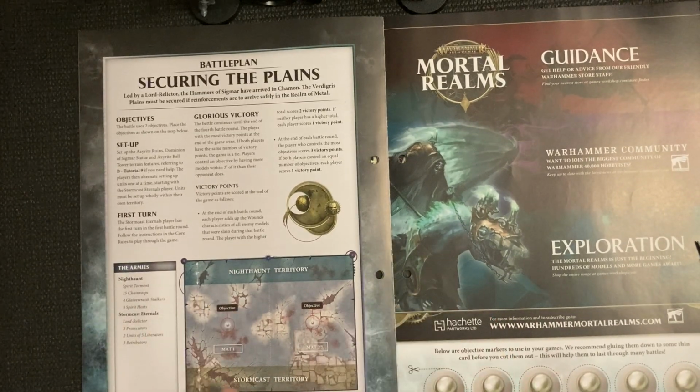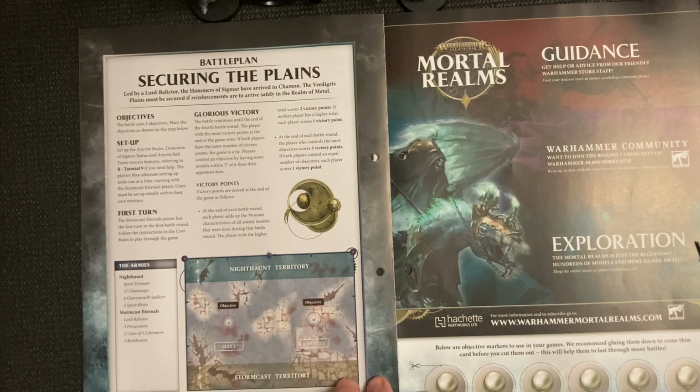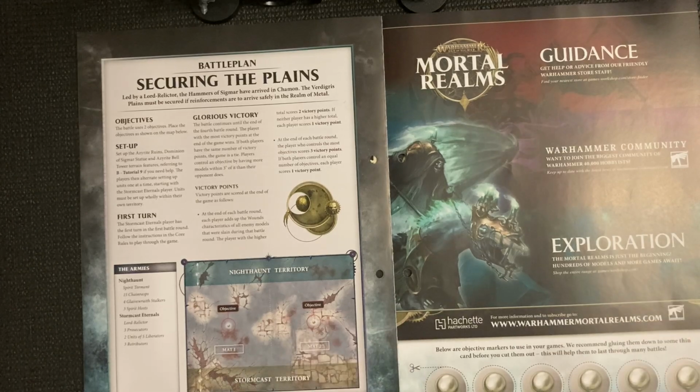So this, again, is a double mat jobby. Spirit Torment, 15 Chain Rasps, 4 Gladegrave Stalkers and 3 Spirit Hosts up against the Lord Relictor, 3 Prosecutors, 2 units of 5 Liberators and 3 Retributors. Objective based again, and although we have got a double mat, we have got reduced forces in this turn as well. There's also some little markers to cut out to use for the games there as well. And these are probably the size of a £2 coin. So for people who use things like coin capsules to protect their counters and that kind of thing, get the £2 coin ones, and these ones will fit in it.